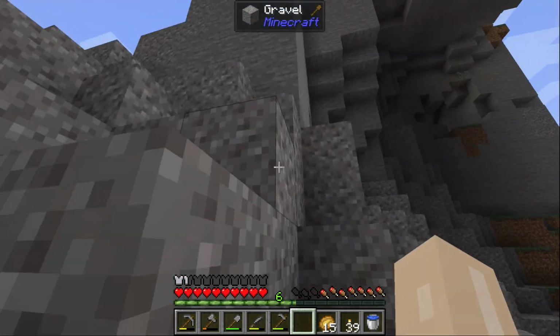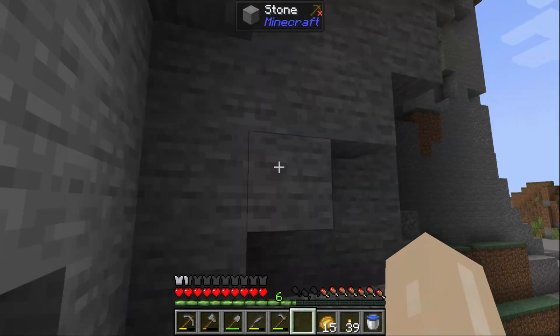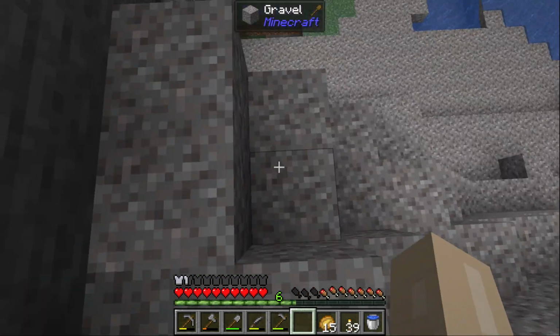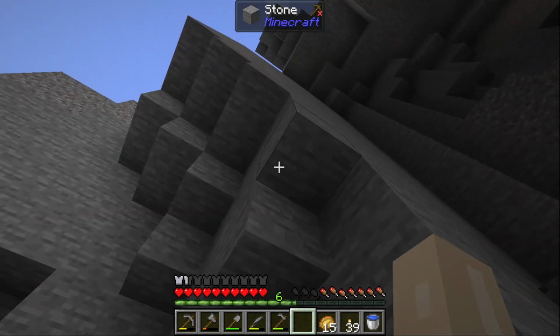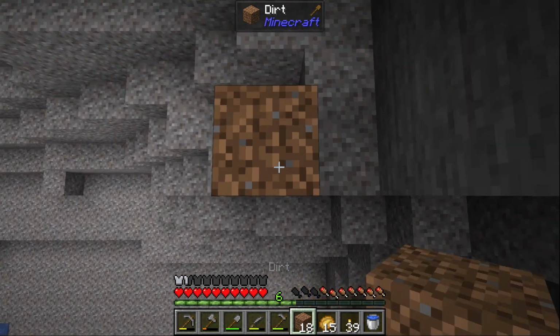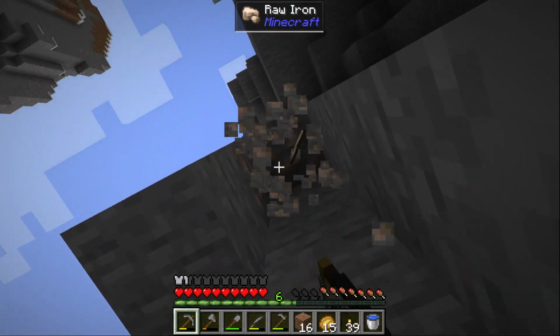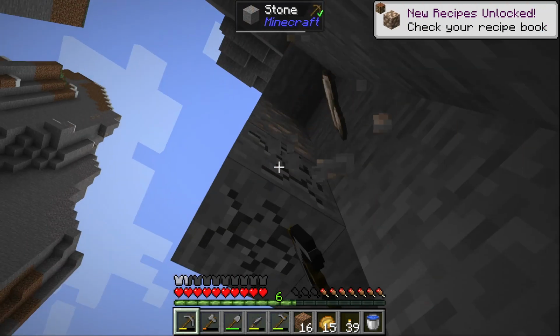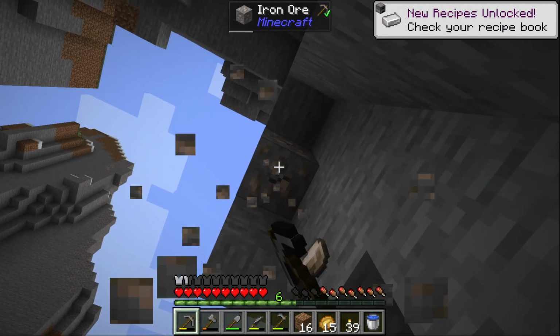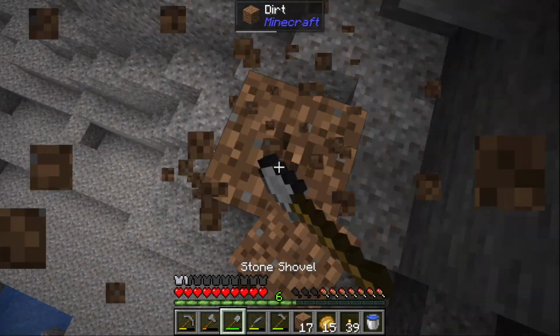Look at all this gravel. Oh, we would have flint tools for miles. Where did that iron go? Is it right here? Yeah, it's right there. Okay. We're grabbing this iron real quick. I'm going to smelt it back in our little hut. And this isn't as far away as I thought we were going to have to go for a new house. I really like this area. I don't really want to give up this area.